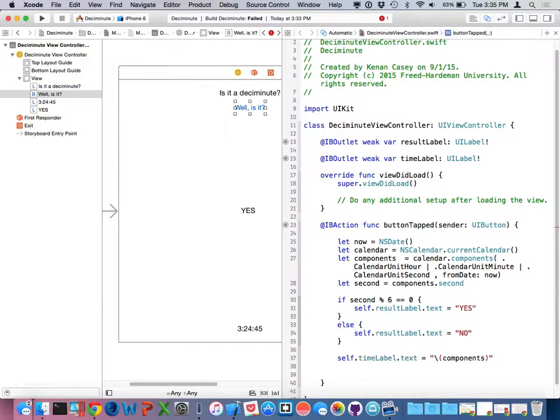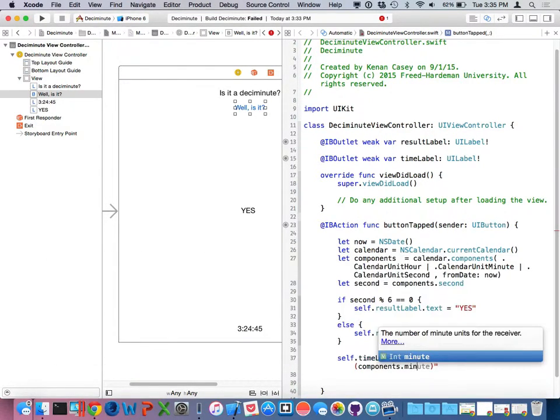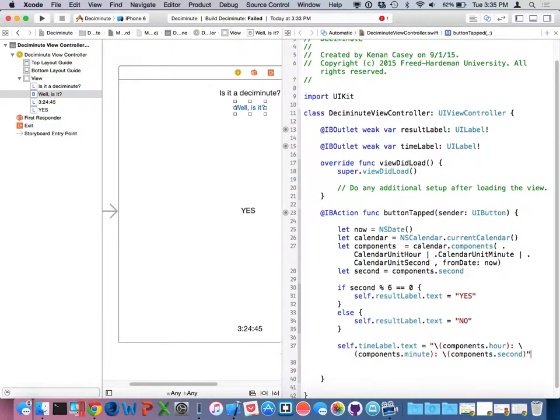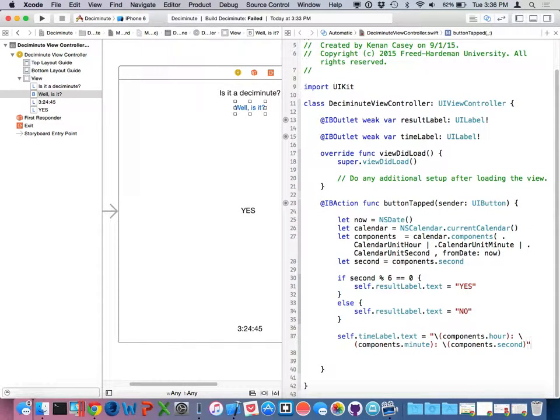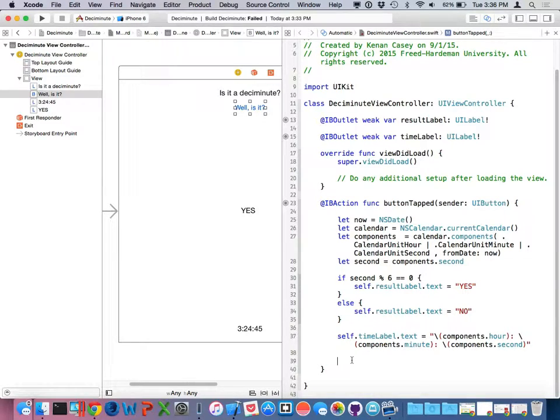So components dot hour, which is an int, colon, backslash parentheses components dot minute, colon, backslash parentheses components dot second, which we could use second. So this is going to manually get those three ints, hour, minute, second, out of the components object and put them into this label at the bottom. Does that make sense?